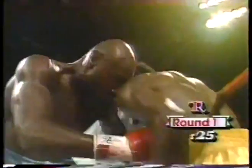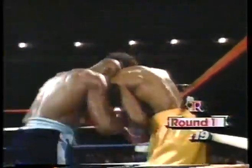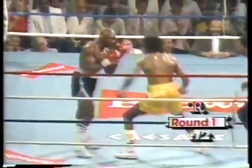But Hearns is trying to box his way out. Half a minute to go in round one. How far can this one go? Not very far in this phase. This is where Hagler wants him, but Hearns is counter-punching off those ropes fairly effectively. Tremendous first round. Hagler pinning him to the ropes, working on him, but Hearns uppercutting again.